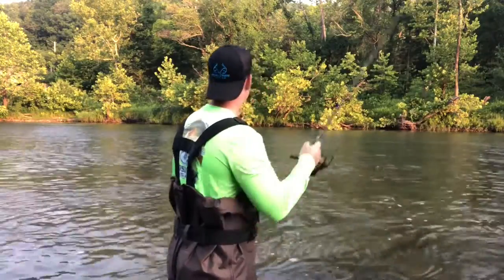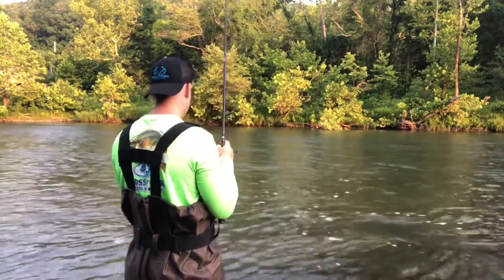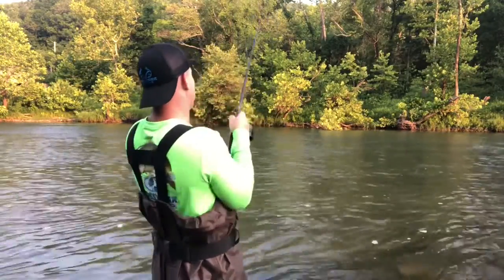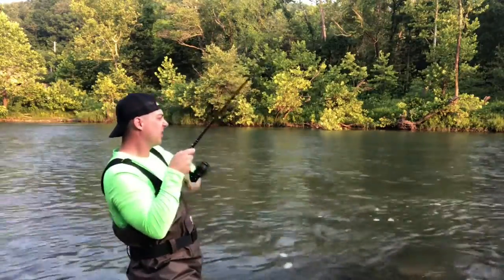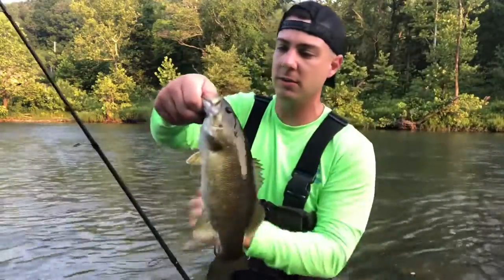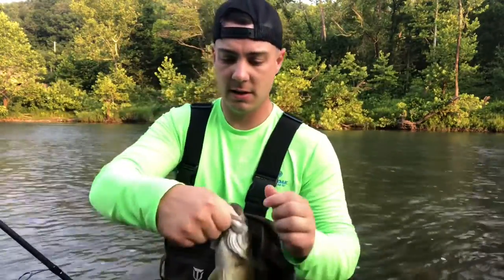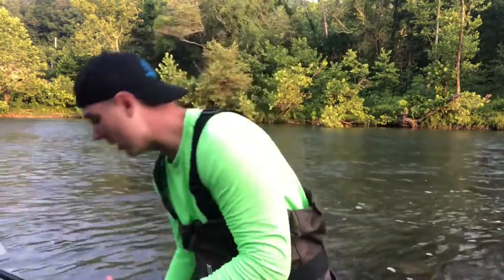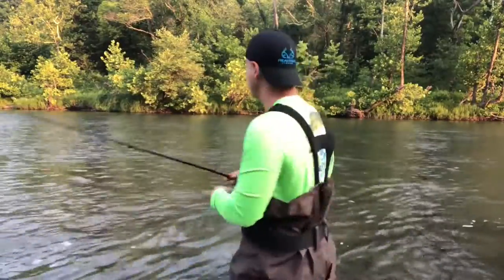The way that thing was fighting I thought I'd hooked another five-pounder. There might be more stacked up around these downed trees over here. We threw that black and blue — there we go, there we go, that's a good one! He jumped. He's about the same size as that last one. That is four on the Strike King Bitsy Bug jig now, all about the same size — not bad! That's two out of that same hole, just like earlier. That really proves my point that they school up.